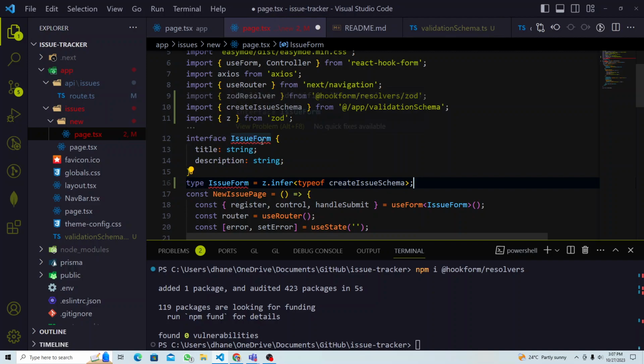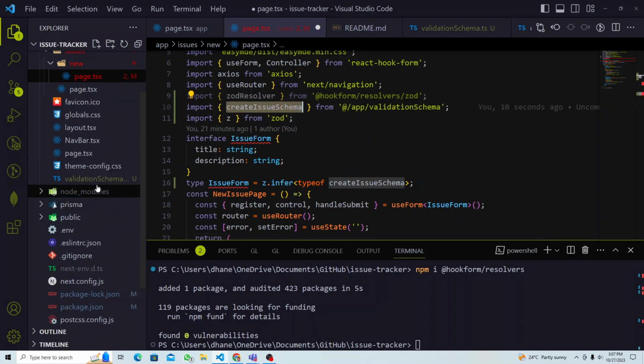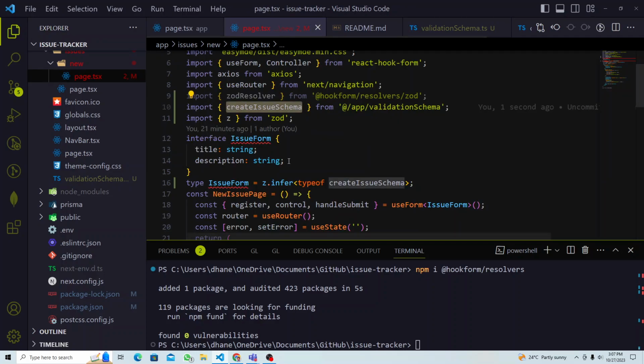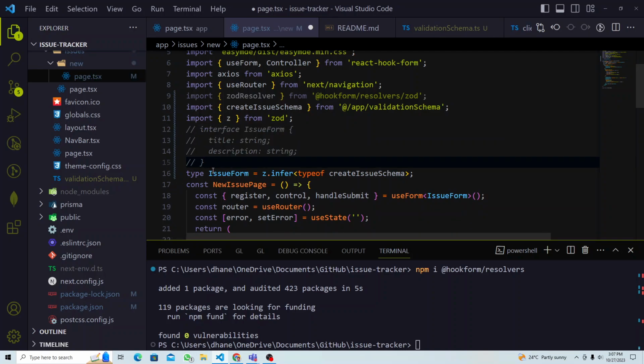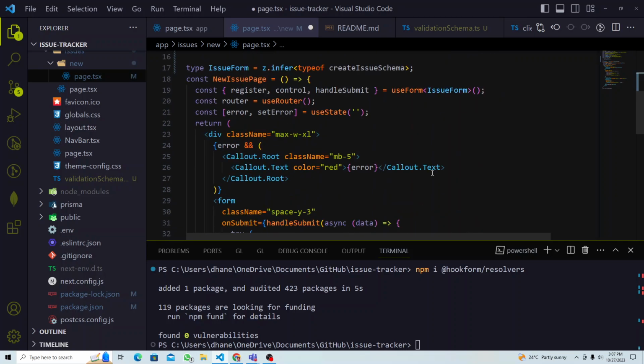So type will be IssueForm, and then z.infer type of create issue schema, which means you get all the type checking from create issue schema, where we already have the type checking file. So we can delete this one, or maybe comment that out for now, and everything will be fine. The only thing I don't remember is the resolver, so we have to use this resolver now here.